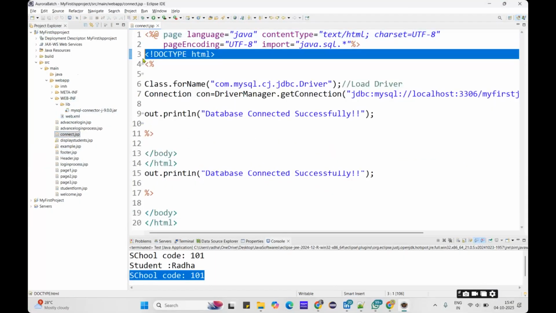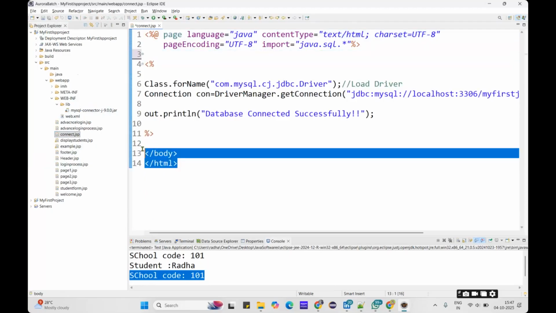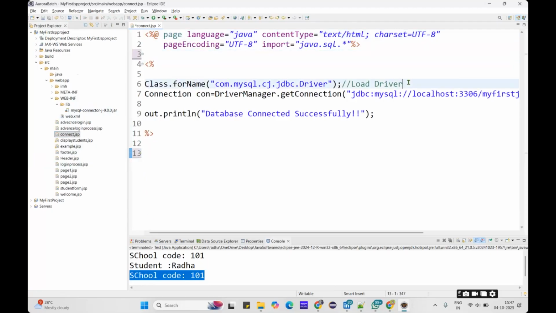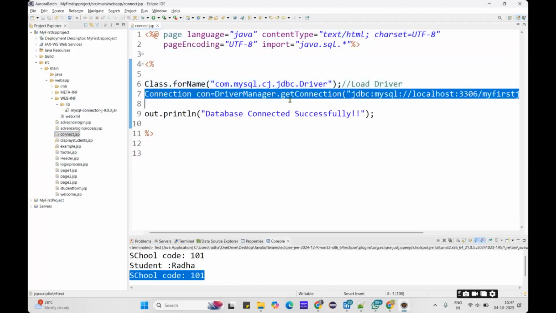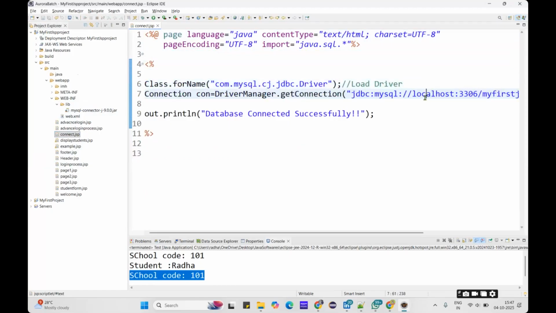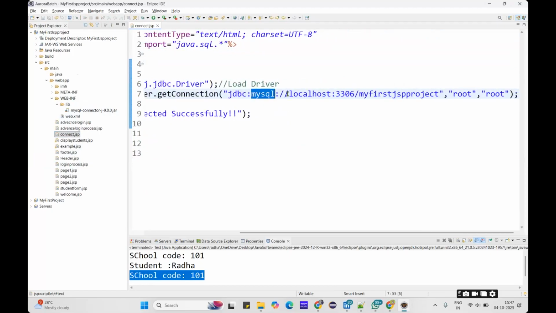I have written some code, which means it has to load the database driver, and here we need to establish a connection with our database. This is our JDBC MySQL. I'm using MySQL on the localhost, and this is my database name, my first JSP project, and this is my username, and this is my password.